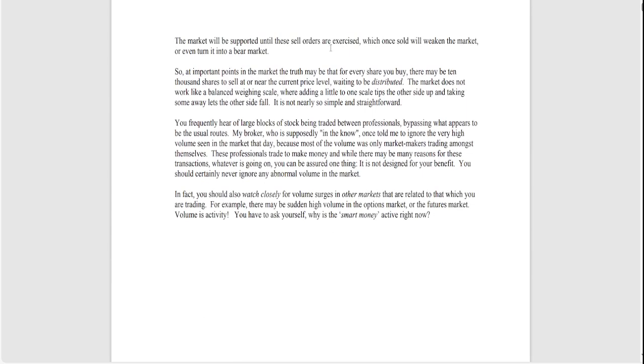Players who are holding buy contracts, once the market has completed the bullish rally, start selling because they think the top is near. While their sell orders are still there, they support the market and keep it at the top. That's why we mostly see consolidation on the top and consolidation on the bottom. Consolidation on top means the distribution phase, and consolidation on the bottom means the accumulation phase.